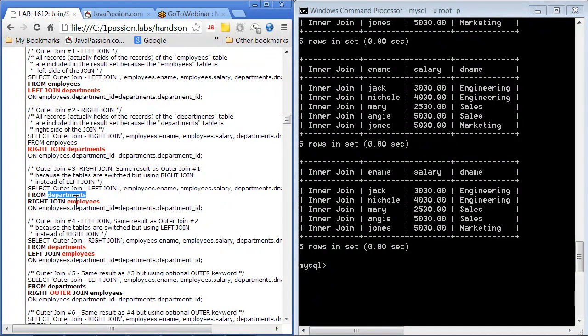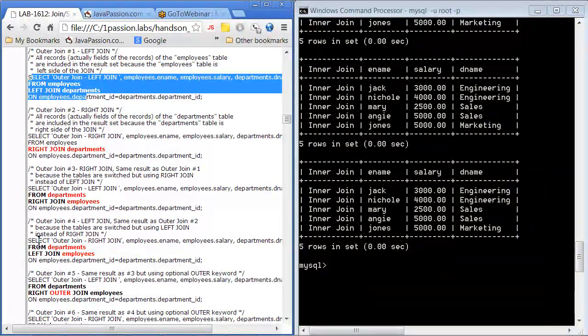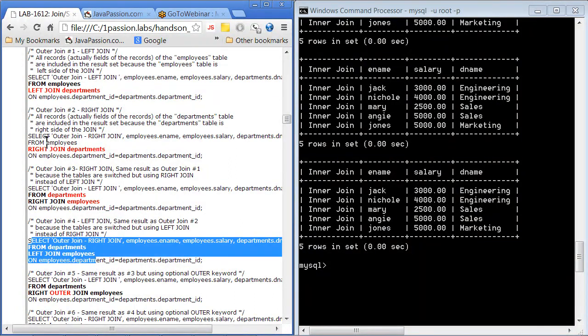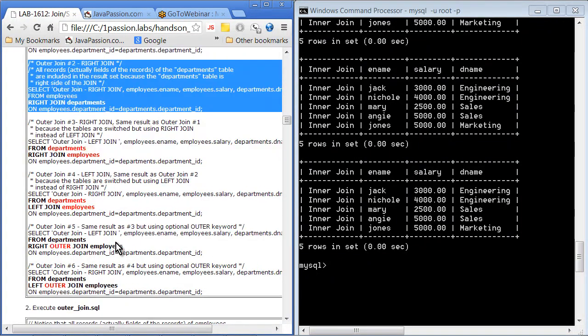So this time we have the department on the left side and employees on the right side. So this one should have the same result as this one. Same thing with this one. The left join and right join are switched, and the tables are switched, so that should work in the same way.